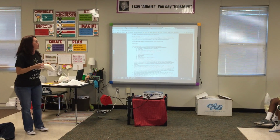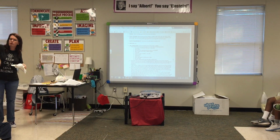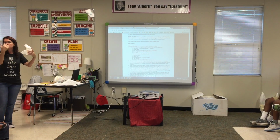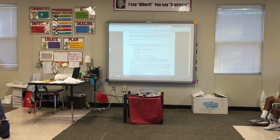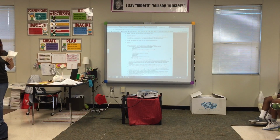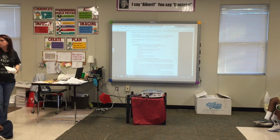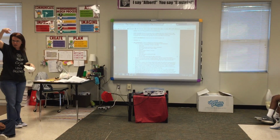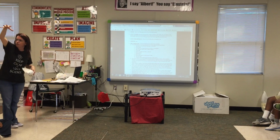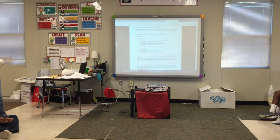Now, not only do you have to throw your device over that 2-meter barrier, if it survives that drop, you go on to the next part of the competition, which is throwing it or dropping it from a taller height. My guess is that we will be dropping it from a second-story staircase, standing on the landing in the building and dropping it from up there, because we're going to be at a school that has that ability.